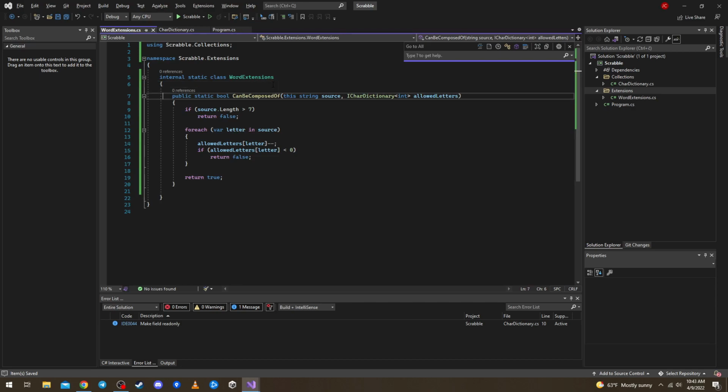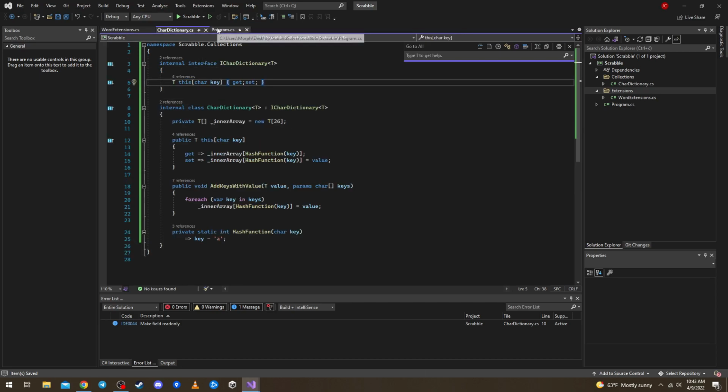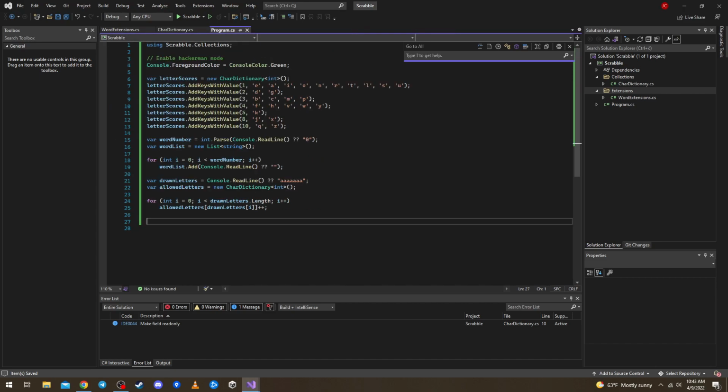So that's how we check if a certain word can be composed of the characters.